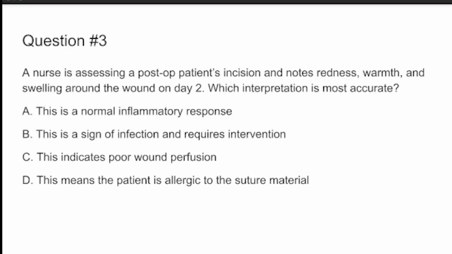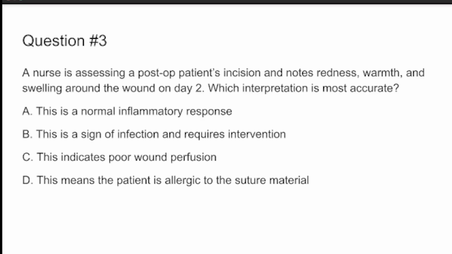Mild redness, warmth, and swelling are normal signs of inflammation, especially during the healing phase. Infection signs usually occur on day three or later, and these include purulent drainage, fever, and increasing pain. So you might have thought that this patient was at risk for developing infection, but remember, this is only day two and they just went through surgery, so these are normal findings when your patient just came from surgery.